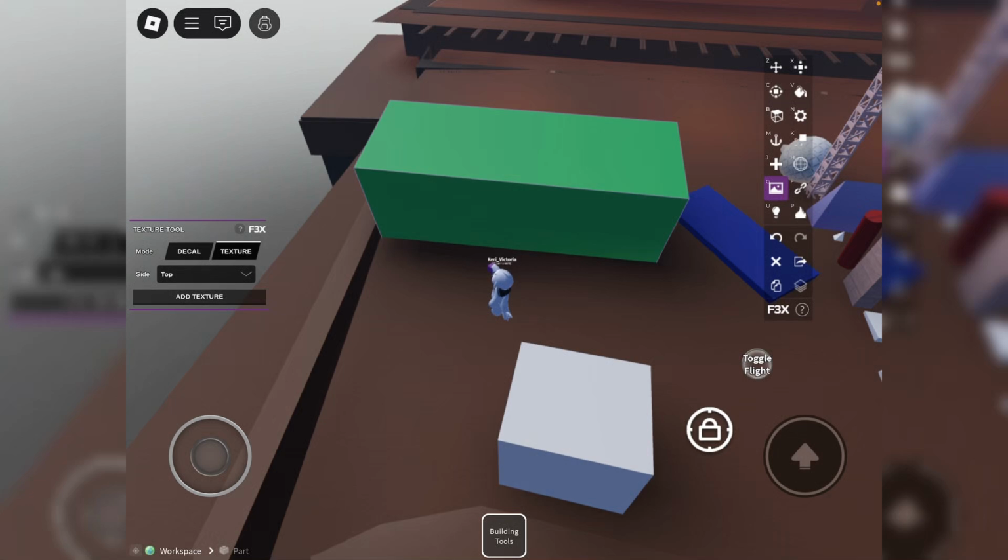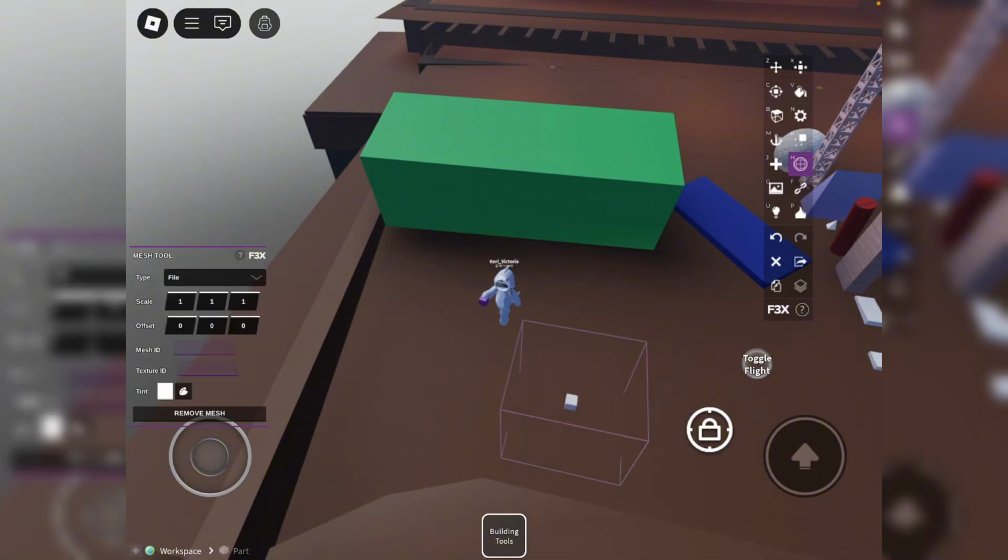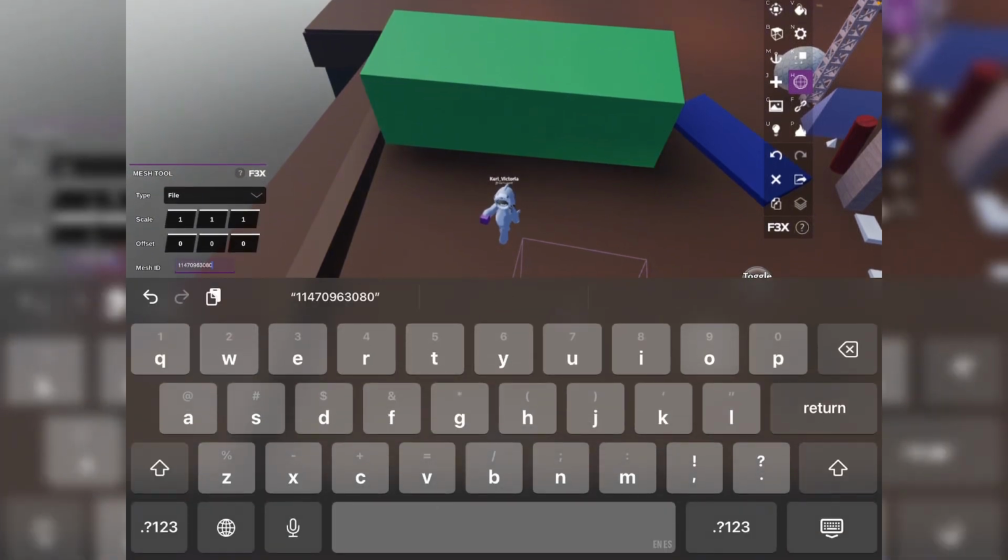Here, there's also a texture one, and you can add a texture. There are texture codes when you have your meshes. When you use a mesh, there's a texture code, and you want to copy that texture code too after you get your mesh. I'll show you how to do that too in a separate video. And so, add texture. I'm not gonna add texture. I'm adding a decal. Add decal. Guys, like, trust. Okay, this might seem crazy to y'all. Copy. Hold on. Let me go back here. Let me add a mesh. Add mesh. Because if I'm being honest with you, I might have added the wrong mesh.